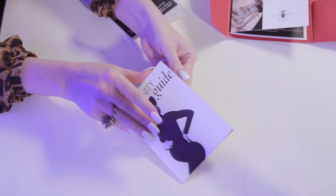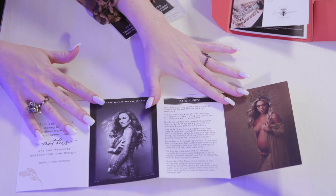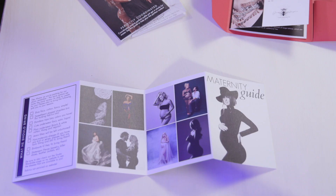Just to give you an example, let me open my maternity guide. I created this to help expectant mamas know exactly what to expect and exactly what to bring. I wanted to cover safety in their packet because safety is of the utmost importance in maternity sessions. Things like their blood pressure, things like hydrating them, things like keeping their eyes open. You do not close a pregnant woman's eyes during her session. If you want her to look like her eyes are closed, you have her look straight down. You never close her eyes because her likelihood of getting dizzy is ten times that of a normal woman's — she could fall over, injure herself, critically injure the baby. I also talk about going to the bathroom and how we understand that she may need to go constantly. I just want her to know that I am already anticipating her needs, which is going to put her that much more at ease as we go into her session.